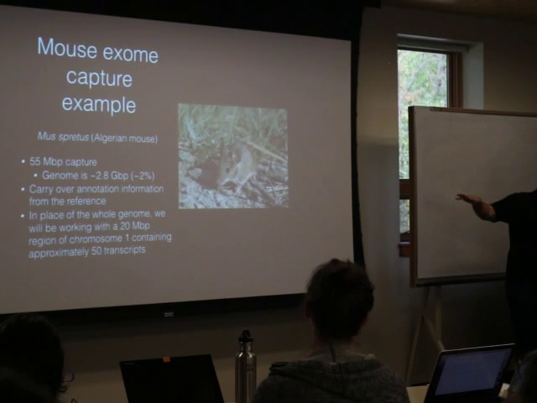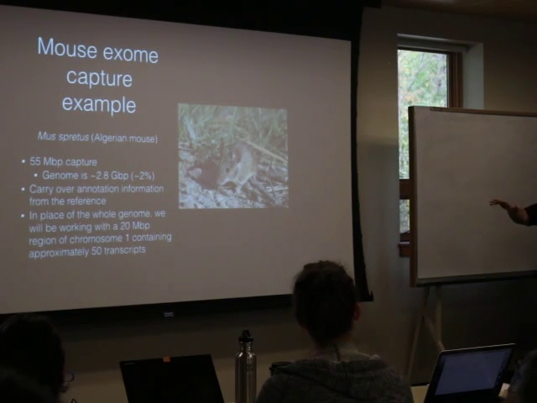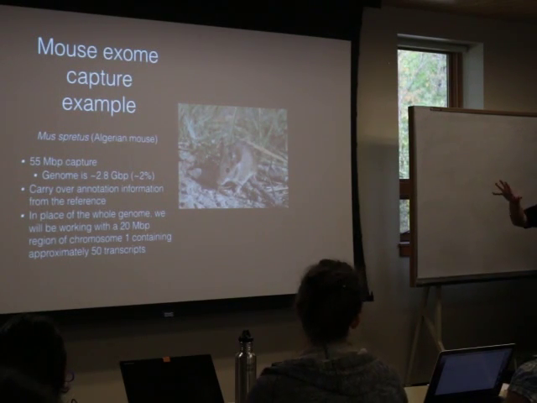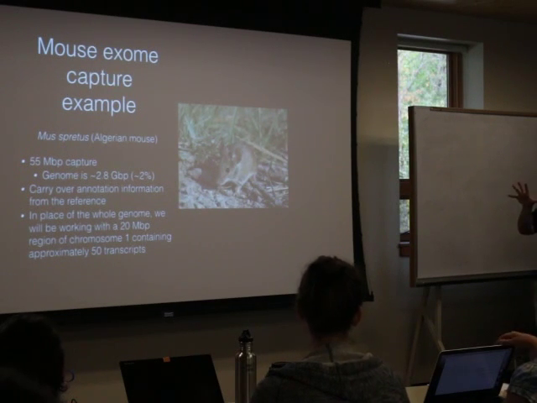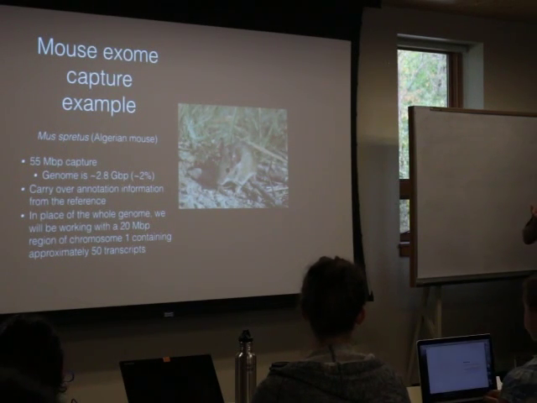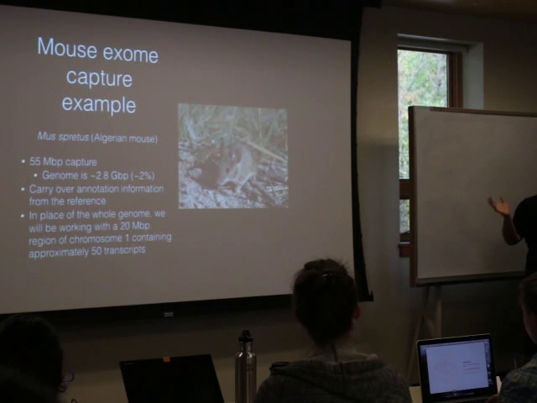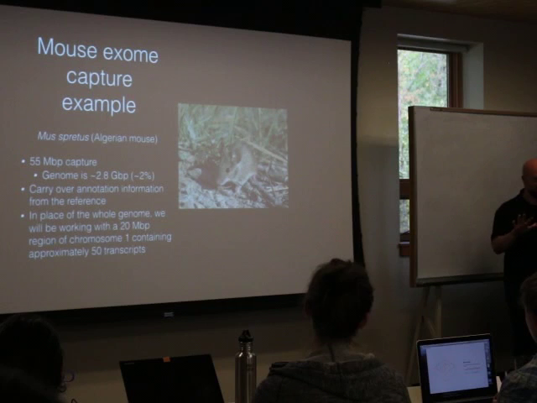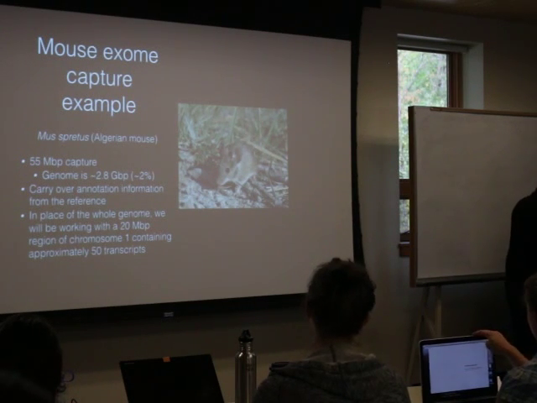The way I generated this data set, in case you're interested, is I took this entire sequencing effort, mapped it to chromosome 1 and the whole genome, and then extracted every read that mapped to that region, and then threw in some junk reads, so that we have stuff that won't map and things that will map. So it's not an idealized data set. There's going to be a little bit of this.